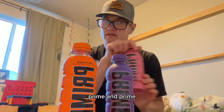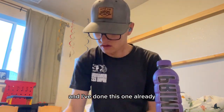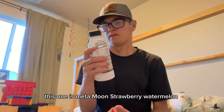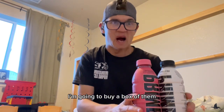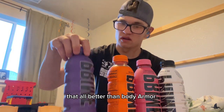All of these are Prime drinks, really awesome. The first Prime I tried was the blue bottle right there, and I've done this one and this one already — those two are great. I have two more: the white one and the pink one. This one is Meta Moon, and this one is Watermelon. I haven't tried those yet, but I'm going to try them and collect them all — I'm gonna buy a box.